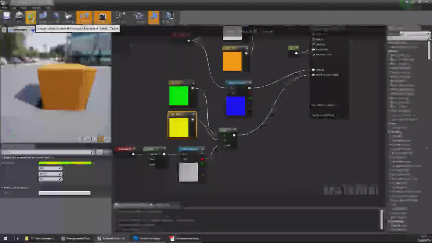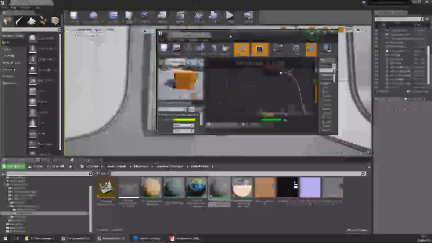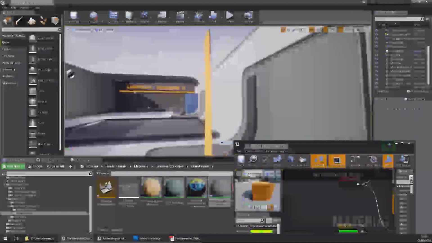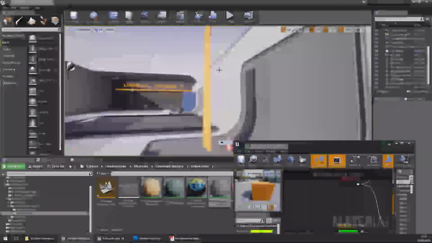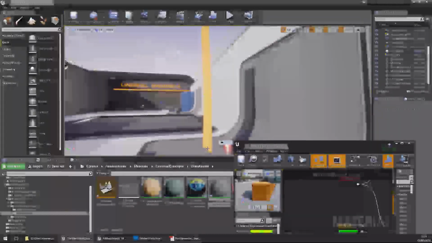In fact, if you look at the level, you apply it, and then let's take a look at the level. We are now having this. So the curtain is moving, but it's not moving as a whole, it's moving section by section. It's actually applying different motion to different vertices the model is made up of.